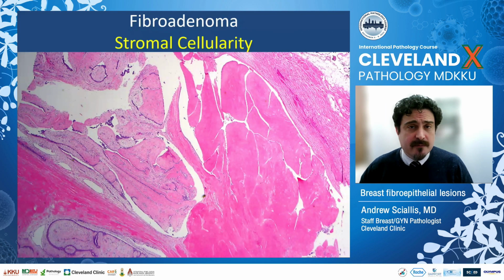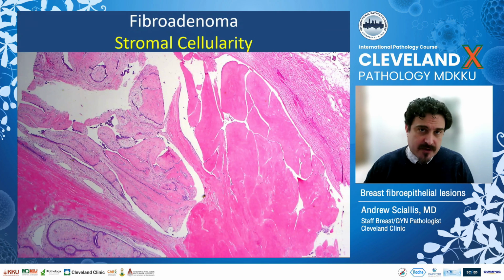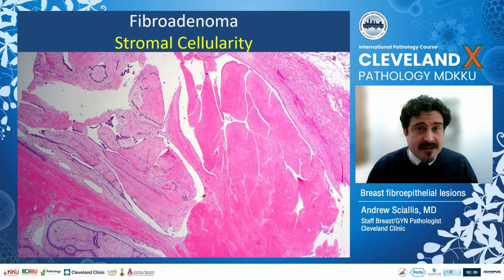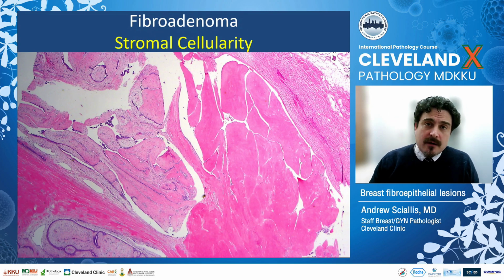Oftentimes these things are grossly well circumscribed. Now, just because something is grossly well circumscribed doesn't mean that it has to be a fibroadenoma, as a lot of benign phyllodes tumors and occasionally malignant phyllodes tumors can also have well circumscribed pushing growth. But a fibroadenoma should always have it.